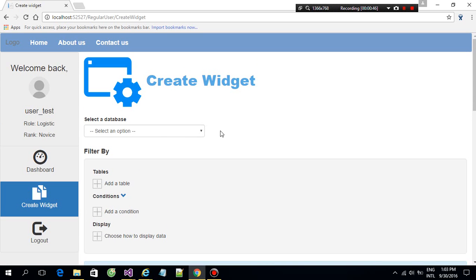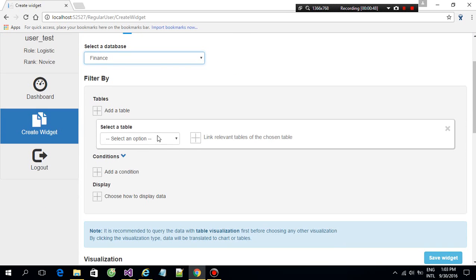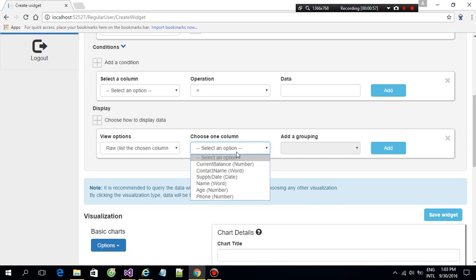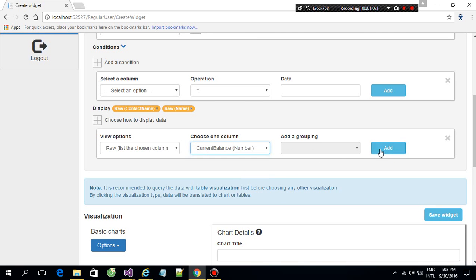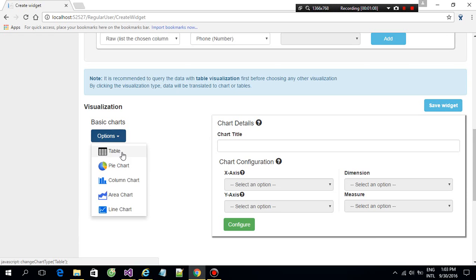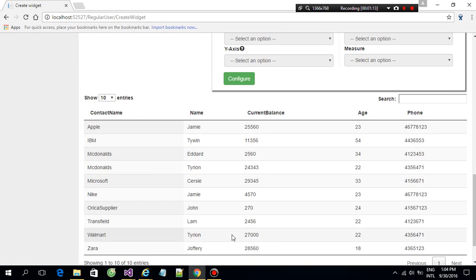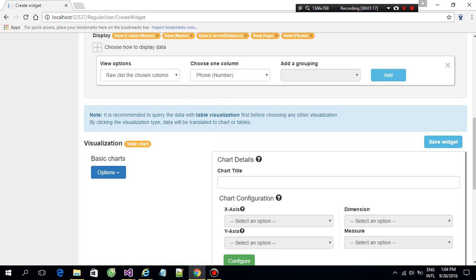What I'm going to do is try to add more data into here right now, linking all the tables together, adding some data: current balance, age. Then into the table to show all the data that have been displayed over here. Alright, so this is all the information that we got for this kind of attribute.